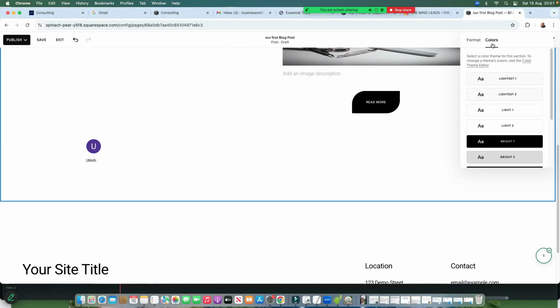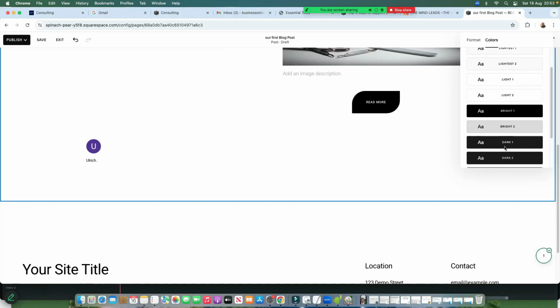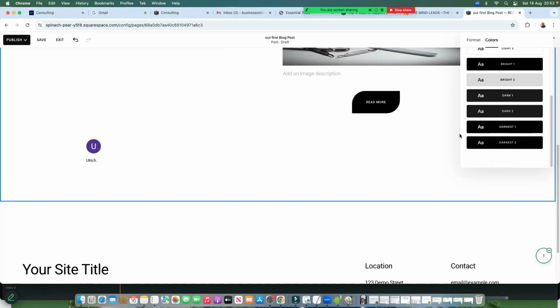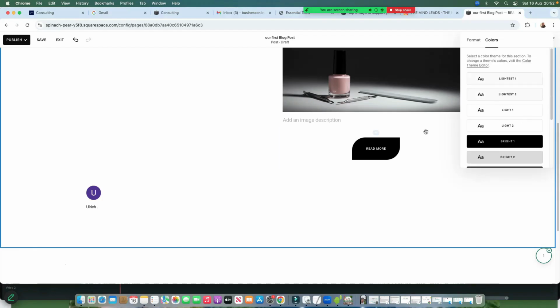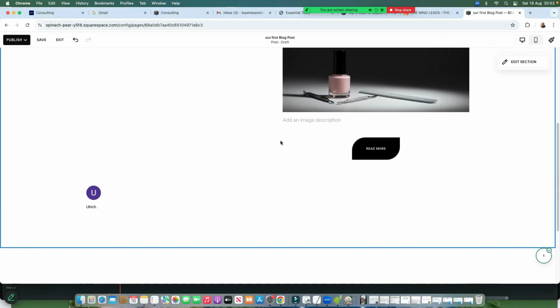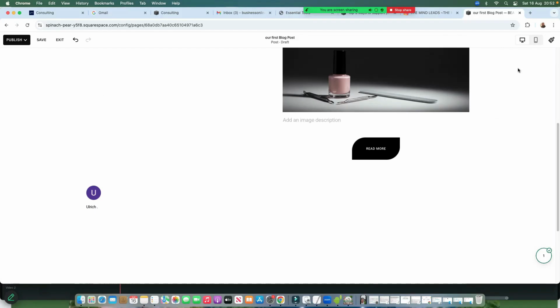And then if I click here on colors, right now the color we're using is bright, dark bright, right? But you can change your color here to anything you prefer. But I'll leave the color the way it is right now. And that's pretty much it for now regarding the section.